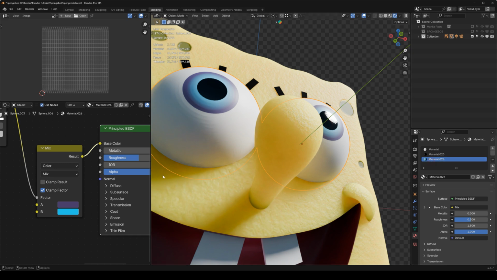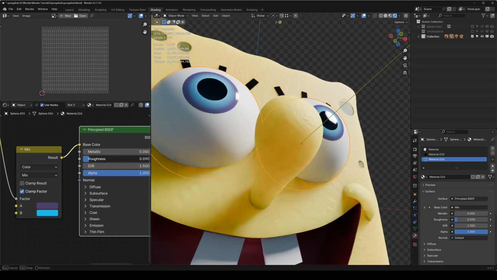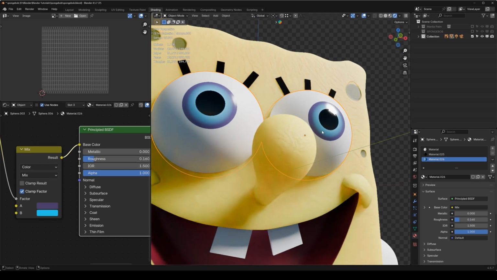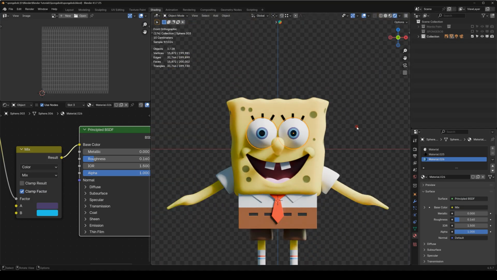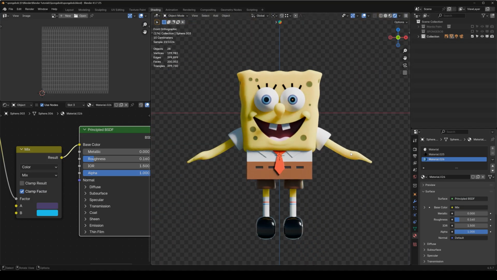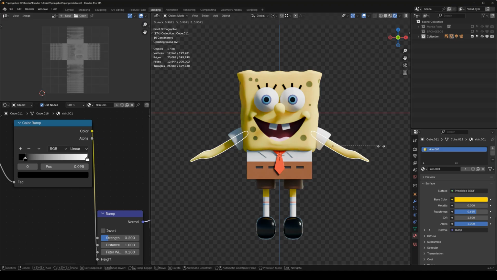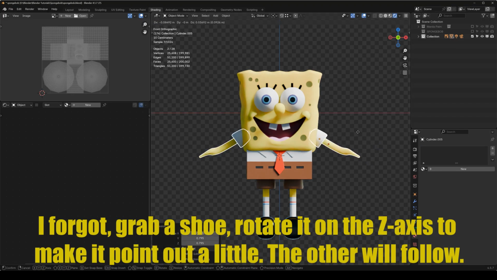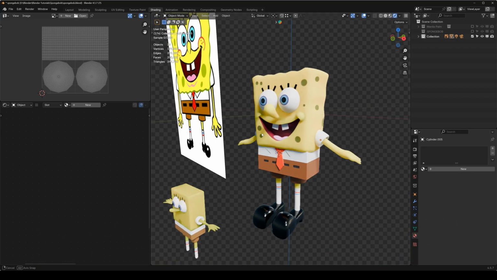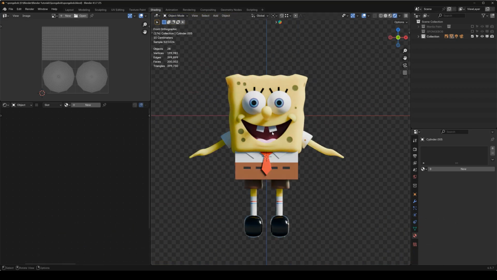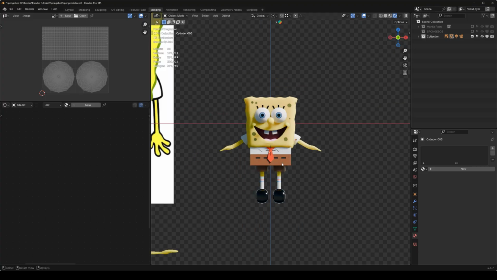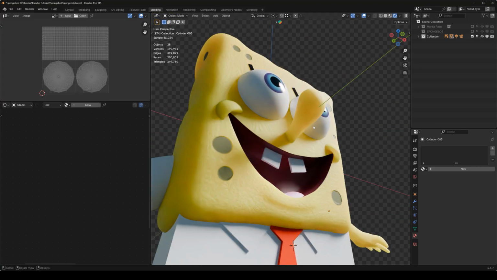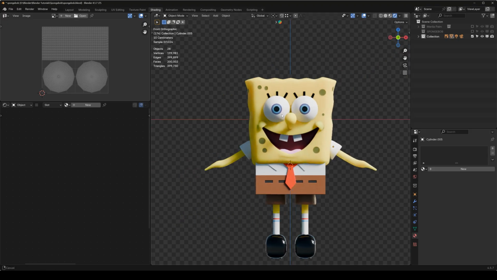Also, our new material for the iris. Just bring the roughness down as well, so it's nice and shiny too. I believe we are done. Arms might be a bit big. Both of them might be a bit big. Now, I believe we are done. Looks too small now. Whatever, you get the idea. That's it. Spongebob built, textured, jubbly. I don't think I'm missing anything. No, we're all good. I hope that was fun.